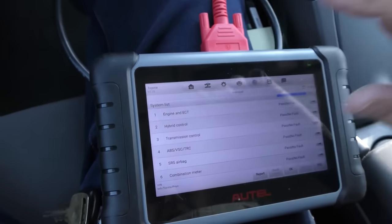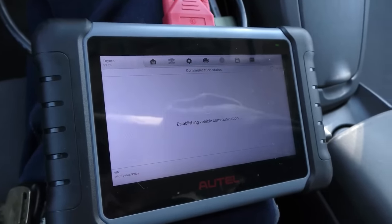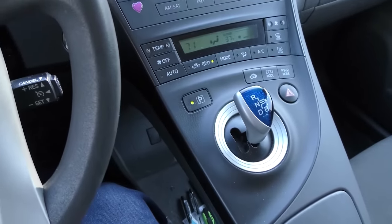We'll look at the live data for the engine and transmission. Coolant temperature is normal. Now here's one thing I've got to warn you about hybrid cars: since they're hybrids, they're often turning themselves off when just sitting there. The engine turns itself off but the system's still alive. First, you want to make sure the parking brake is on when you work on it so it doesn't start up and run away. Second, if you want to analyze good live data, you need a good machine like this Autel, because since this thing is always turning itself on and off, it's going to be very hard to analyze the engine system just sitting there. It'll keep turning itself off and you won't get the right fuel trim or injector firing data because the engine will shut off and that data will be at zero.